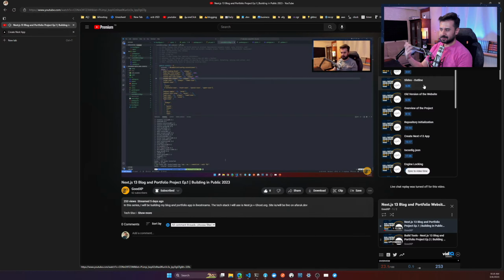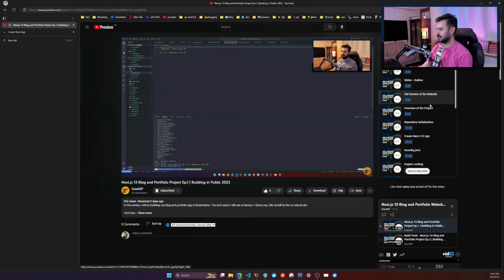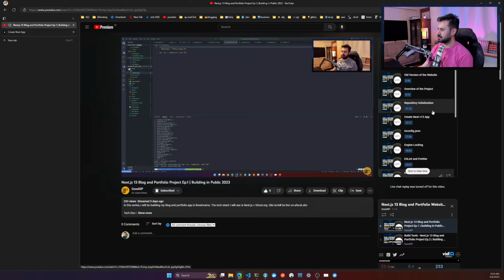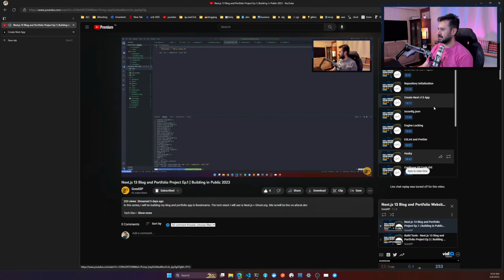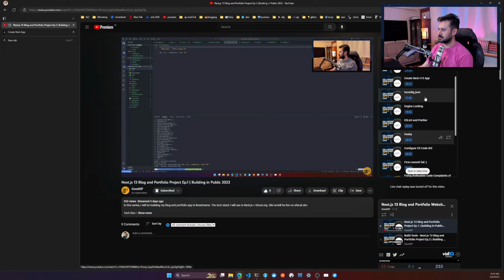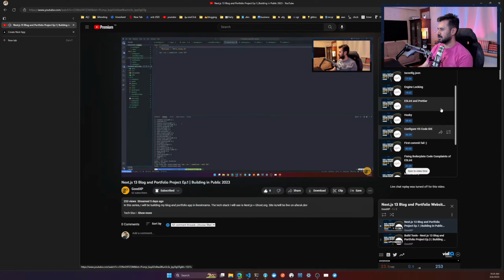So anyway, we started, and there were hiccups there as well. I gave a brief introduction to what I am trying to achieve. Then we started with the boilerplate Next.js application, then configured the tsconfig, then we did some engine locking, ESLint and Prettier configurations. We set up Husky. We configured our IDE, VS Code.